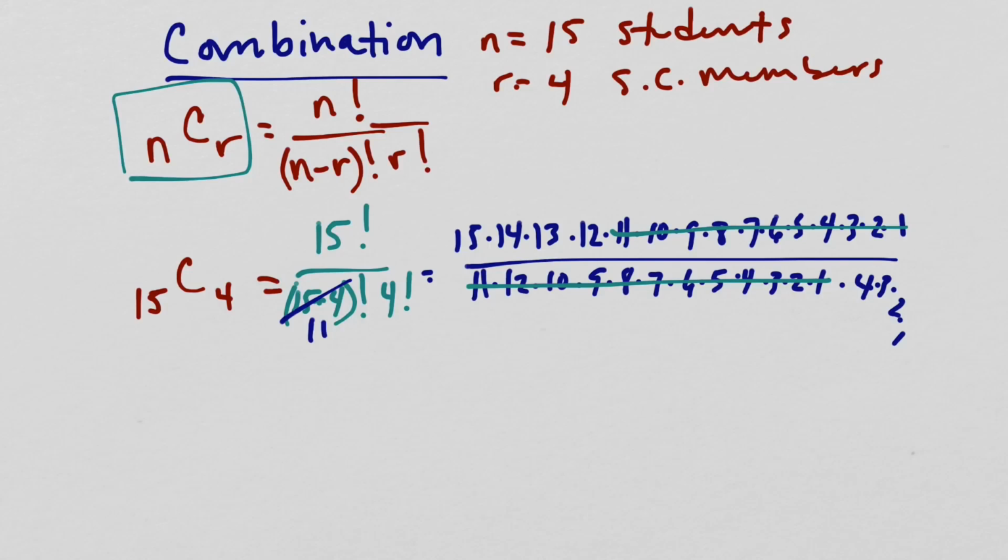All right, so this is like person A, B, C, and D, out of our A through O. If we listed out person A, B, C, D, E, F, G, so on and so forth, and we had our 15 people, and we're only choosing 4 of them, well, if we pick those 4, A, B, C, D could be the order that it was picked in. It could go B, A, C, D. Well, that's the same 4 students that got chosen to be on student council. So that's why we have this extra, because it's going to eliminate.